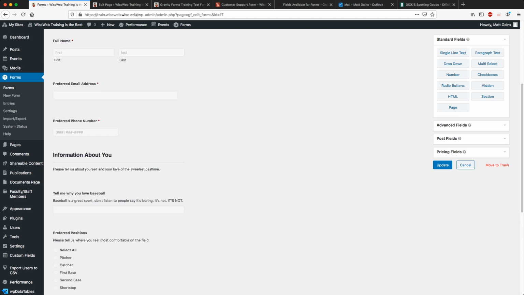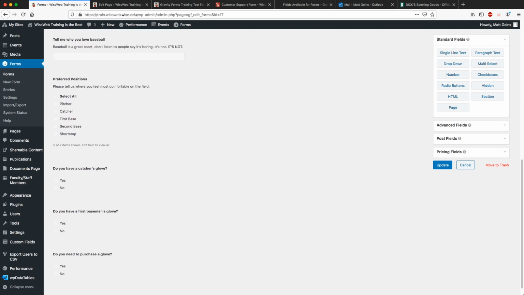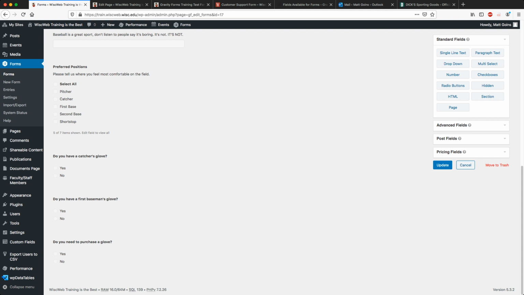So if I needed to add more fields below this that were different than what I'm asking here, I would need to make sure that I put in another section to break up the conditional logic functions that are happening here. It's just a function of Gravity Forms that you have to be careful with.